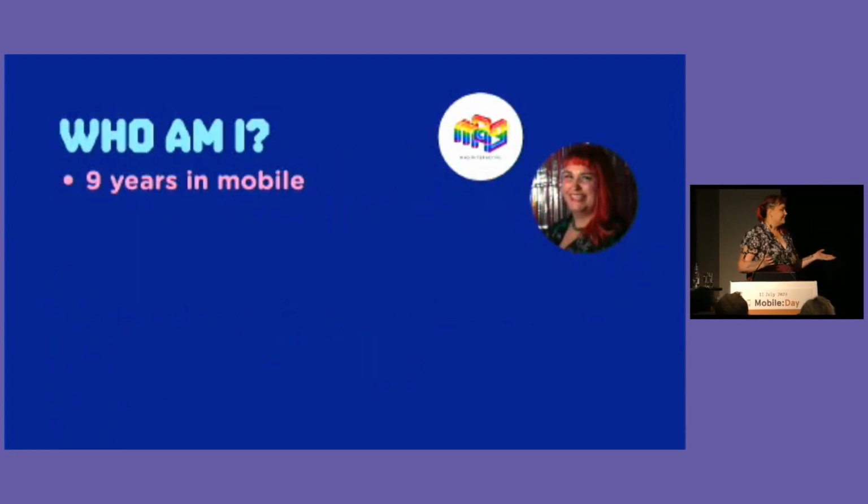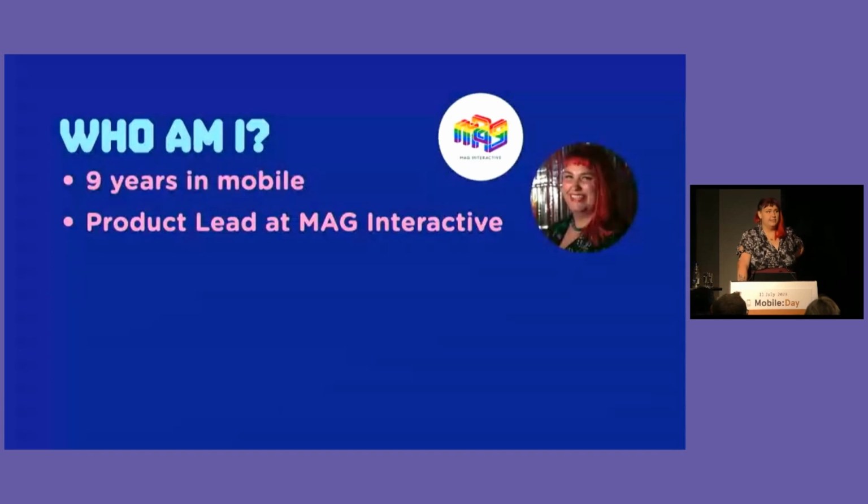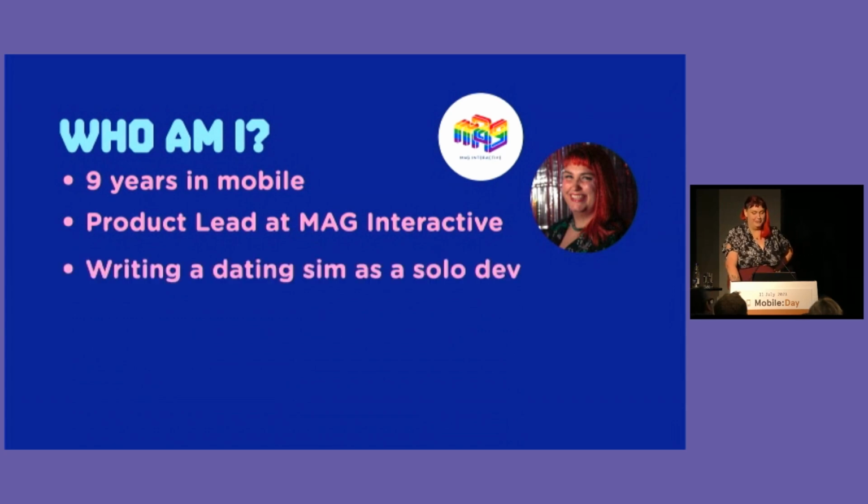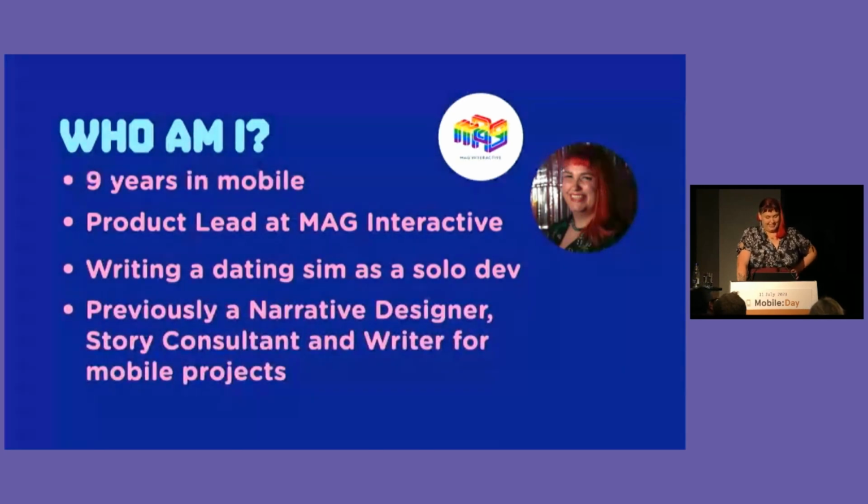So who am I to be talking about mobile and story? I've been working in the mobile space for about 9 years. Up until this year, my whole career was spent in various design roles, but I'm now a product lead at Mag Interactive, which means more focus on leading a game team, production, and product strategy. In my spare time, though, I still do lots of writing, and I'm currently working on a dating sim, along with a few other writing-heavy projects that are at various states of completion. And possibly the most relevant part, I have previous credits in narrative design. I've been a story consultant and a writer on a few different mobile games.